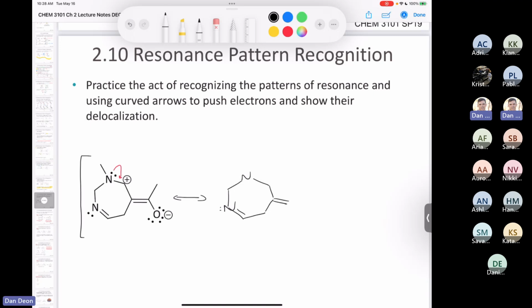So I have a nitrogen here that I didn't touch. I have this double bond here. I didn't touch any of this. So what is that? Oops, I can draw that a little better. There we go. So what's this going to look like? It's going to look like this. And now I've got a positive charge over here. So that was the first resonance contributor I could draw.